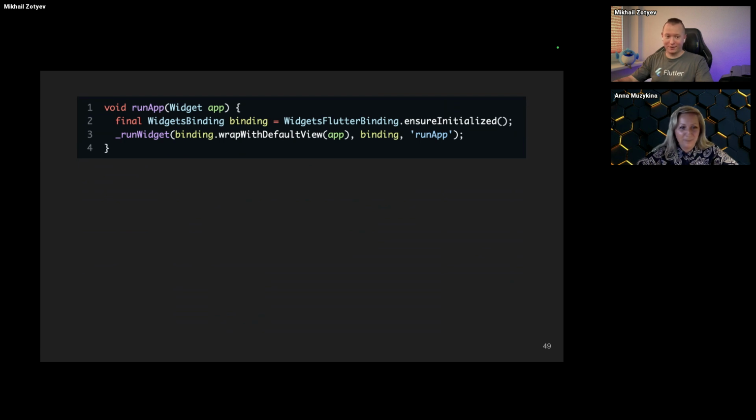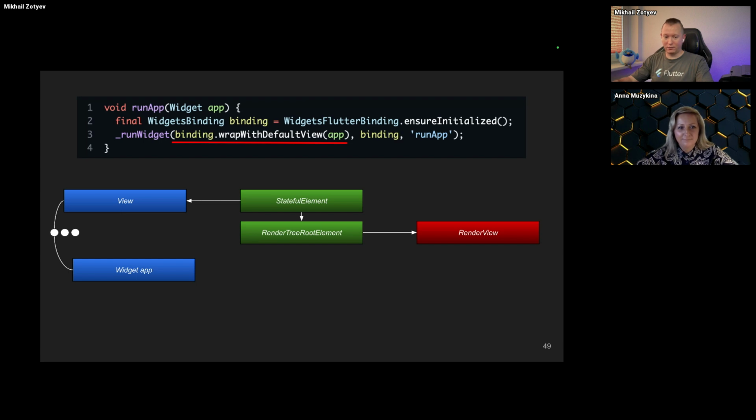So the current way is to run it wrapped with the default wrapper, default view, wrap with default view. By structure it's a bit more complicated, but the core is exactly the same thing.